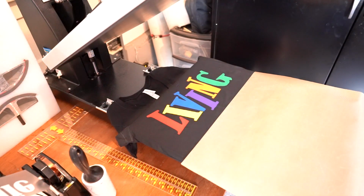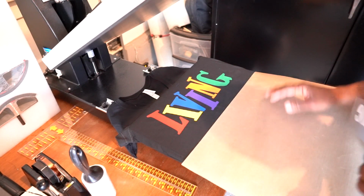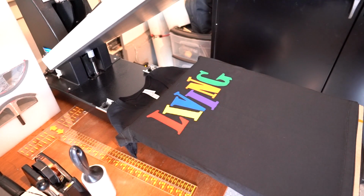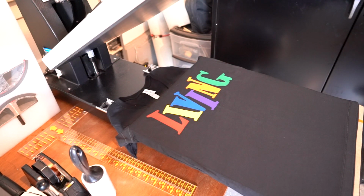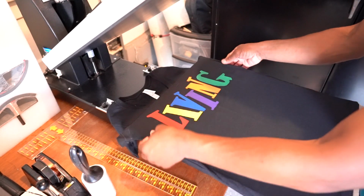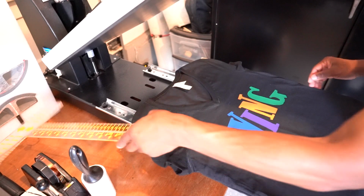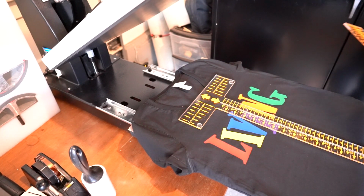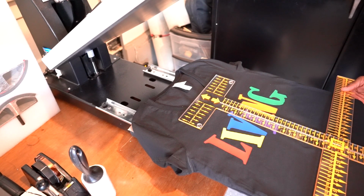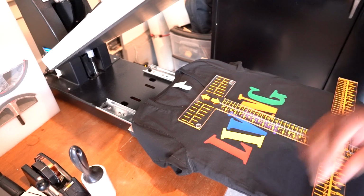Now the next thing that I have here is, well, where did it go? I got one more. It's the white color. Oh, it's right here in front of my face. All right. So what I'm going to do for the white color, since I pretty much got rid of my center line, is I'm going to pull this back down. Get my T-square, find my center. There's my center right there. I already have a center line on this.